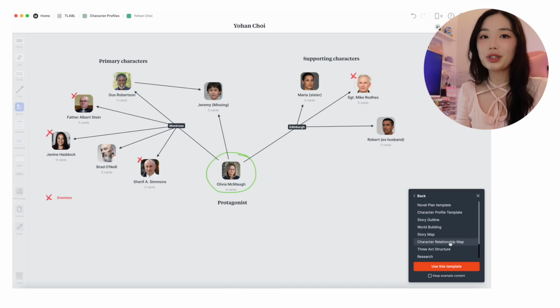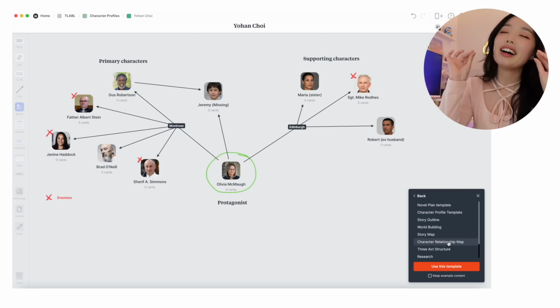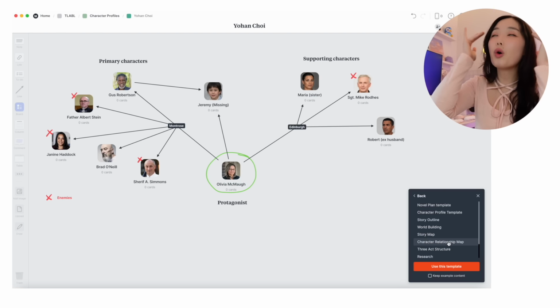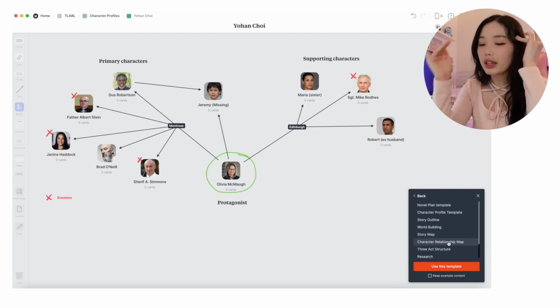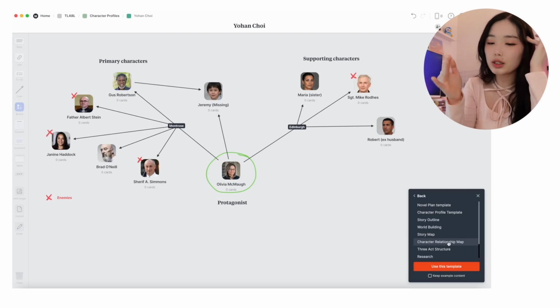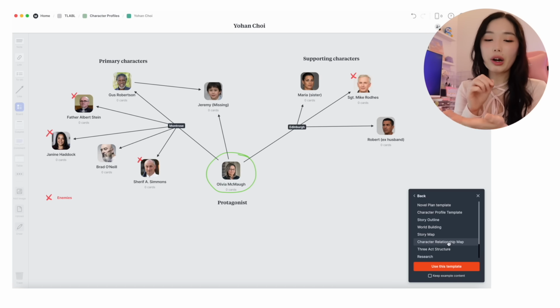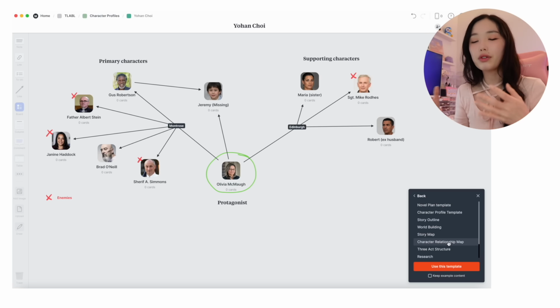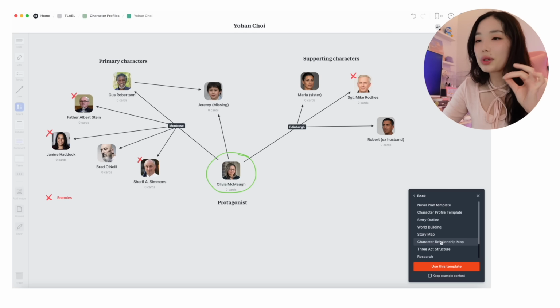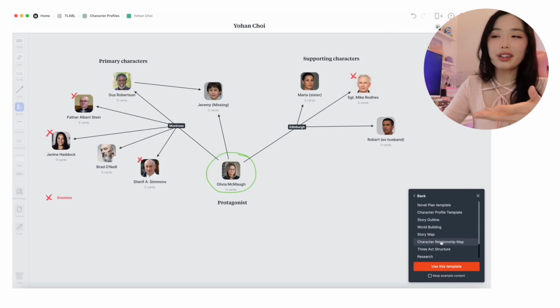Another template that I love to use is the character relationship map. This has helped me so much. I have always just had to remember who is related to who, who knows who, who's connected to who, and it was all in here. Either that or I would have to draw it out for myself, but I am such a digital person. I love carrying my laptop everywhere with me that I was so relieved that there is a board for this, thanks to Milanote.